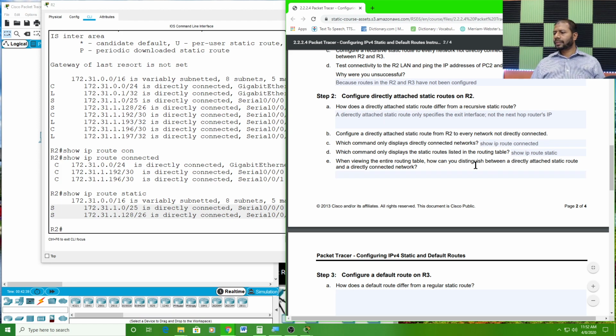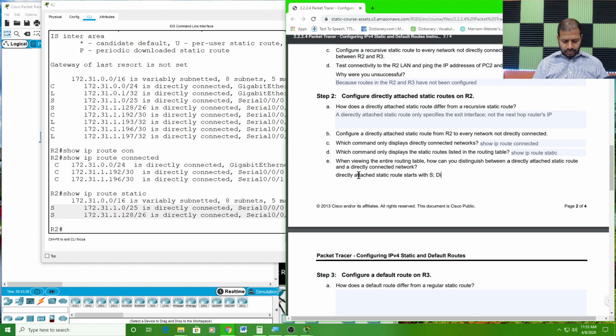A directly attached static route starts with S, and a directly connected network starts with C. There you go.